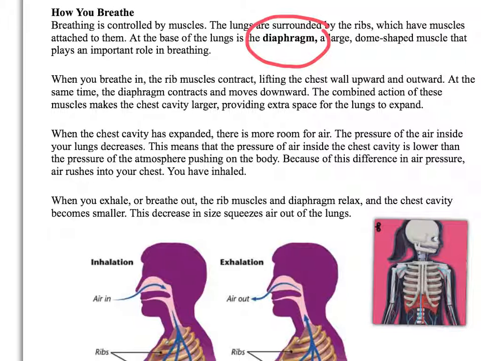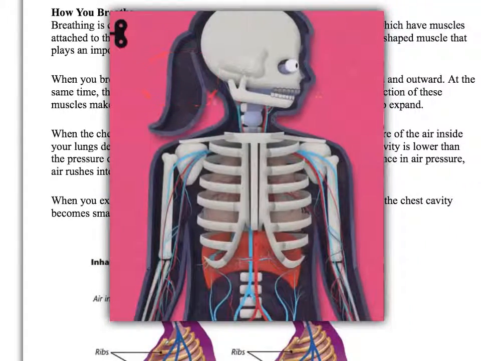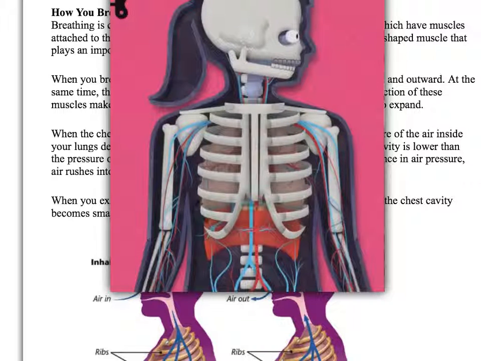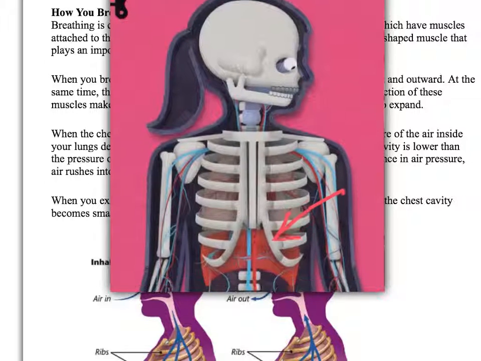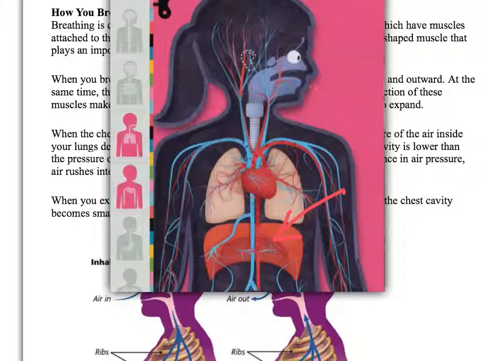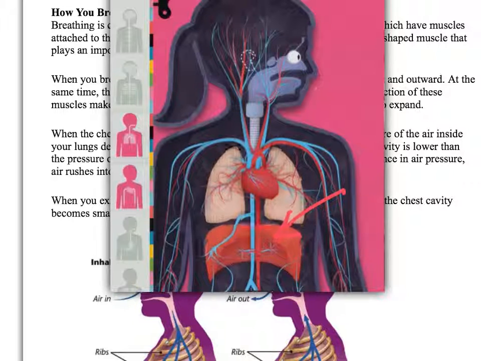Now let's look at that with our little video here. So here we can see how the diaphragm, which is this here, contracts. Now the ribs are going to come out in a second. And then here we see, so when the diaphragm contracts downwards, air rushes in. And you could see the heart pumping at the same time. Now she's running, which is why it's pumping harder, and she's breathing harder.